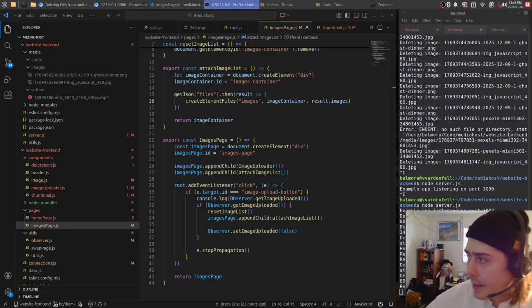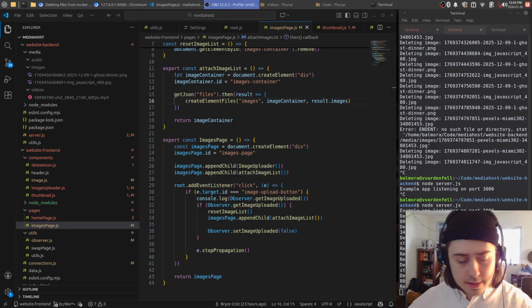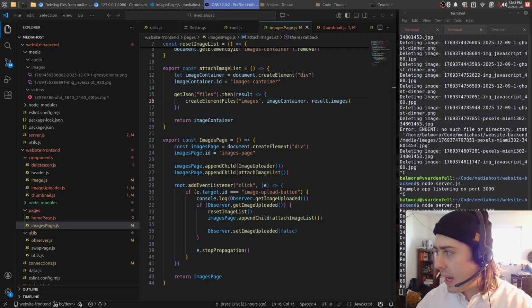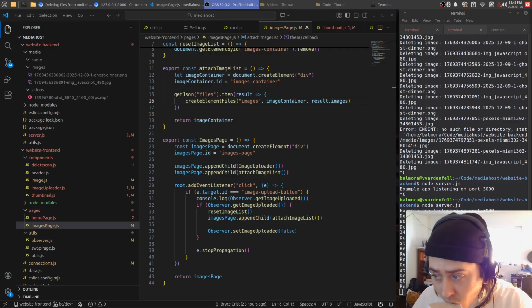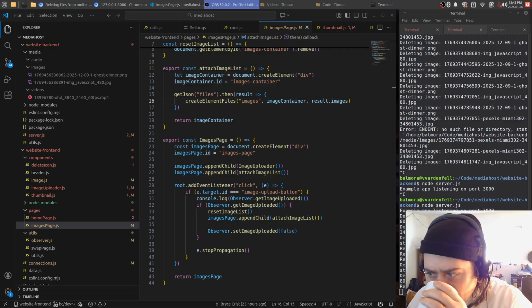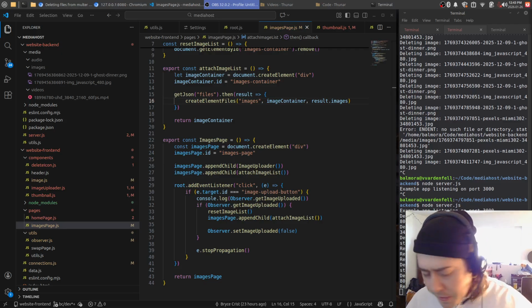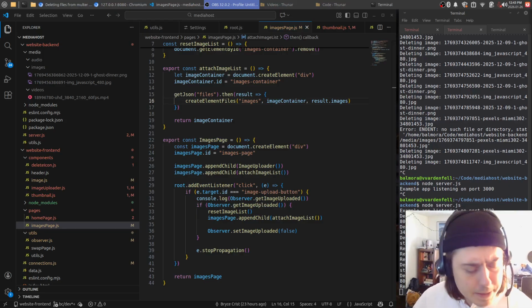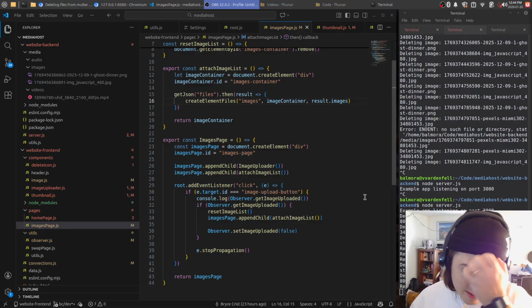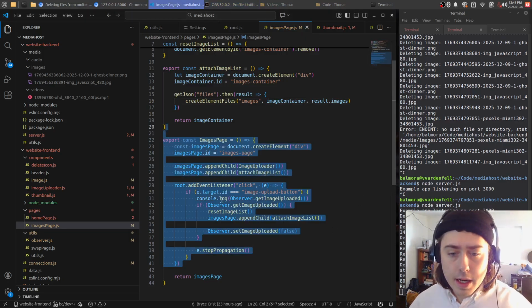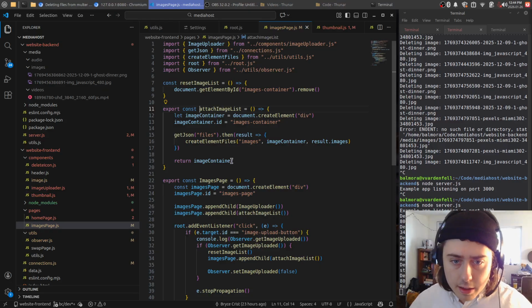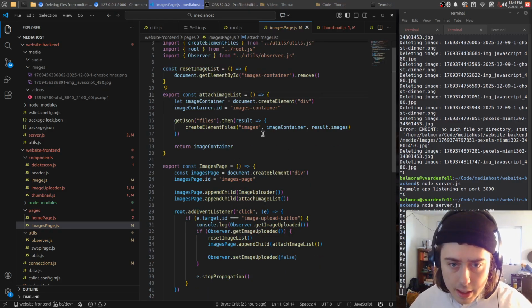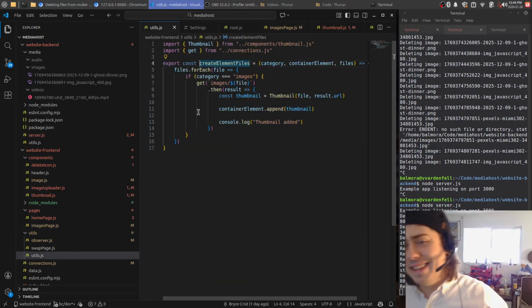Taking a look at why we're only loading one image at a time. Got some coffee. Okay. So I'm thinking it's here, or actually, I'm thinking it is in here.